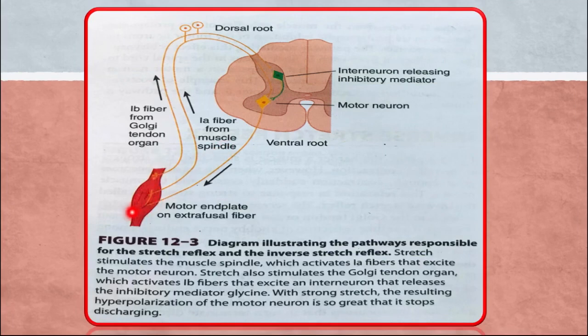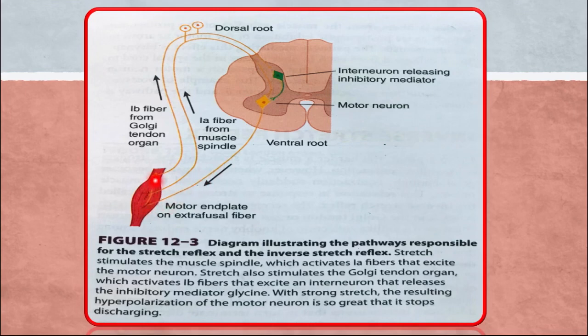So in this example, this is the muscle and this one is, if we look at the inner diagram, this is one F fiber, it is carrying the sensation from the muscle spindle, it is forming only one synapse to the motor neuron and this is making the muscle contract.